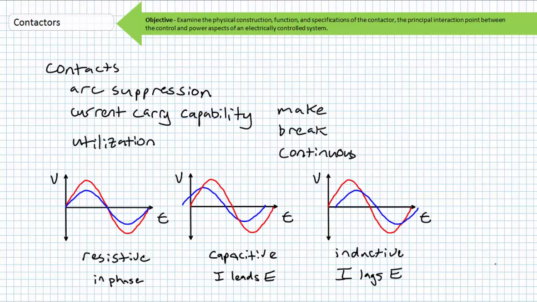When contacts open, there must be a means of rapidly extinguishing the arc that can form between two high voltage points in close proximity. The intense heat of the arc can erode and pit the contacts and vaporize or melt the conductive surfaces. The return spring in the armature is designed to force the contacts apart when the coil is de-energized. This rapid and forceful separation means the arc that could potentially form between them is given less of a chance to do so. Additional precautions are often used to minimize this arc.